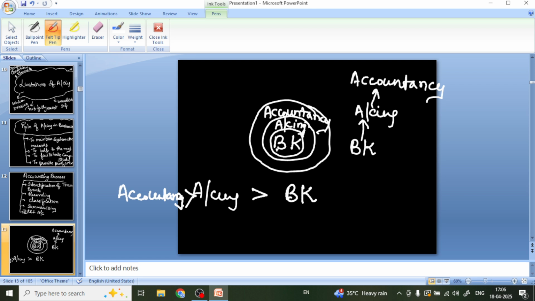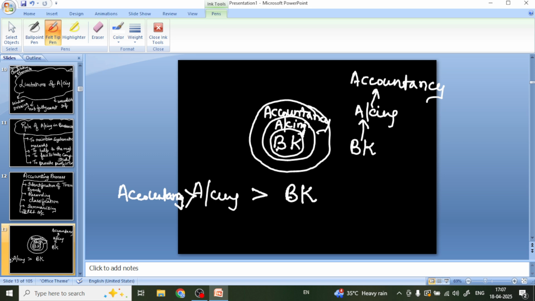In bookkeeping, the first stage, bookkeeping is the first stage. On the basis of bookkeeping we will prepare accounting, so that's why accounting is the second stage. The main objective of bookkeeping is to maintain systematic records of financial transactions and events, and in accounting the main objective is to prepare the trading and profit and loss account and balance sheet so that you can find out the exact financial position of the business and communicate that information to the users who want it. The nature of the job in bookkeeping is routine, because we record all transactions on a daily basis. In accounting it is analytical and dynamic in nature.